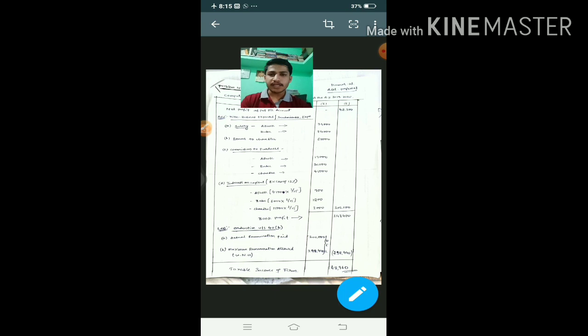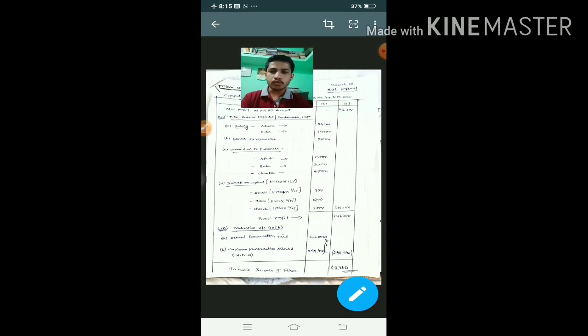In the problem they are telling that all the partners are satisfied under section 184, and all are working partners. So we can claim the deduction under section 40(b). Under section 40(b), we're going to get two things: one is maximum remuneration allowed and the other is actual remuneration paid. First write actual remuneration paid. I already explained actual remuneration paid includes three things: commission, bonus as well as salary.